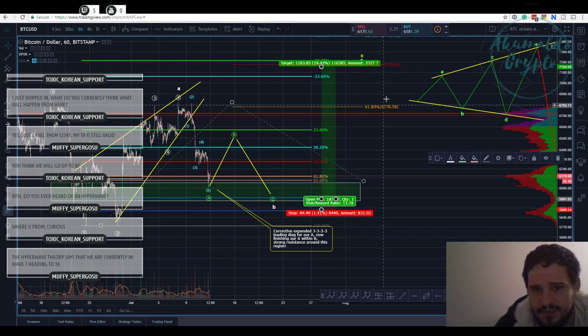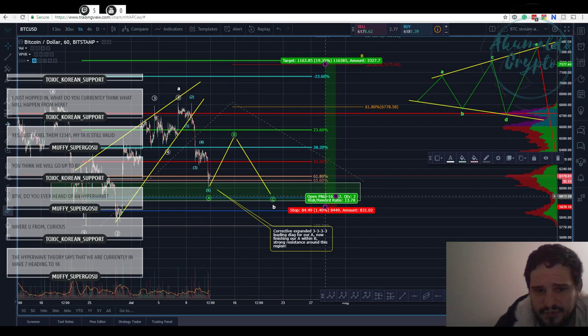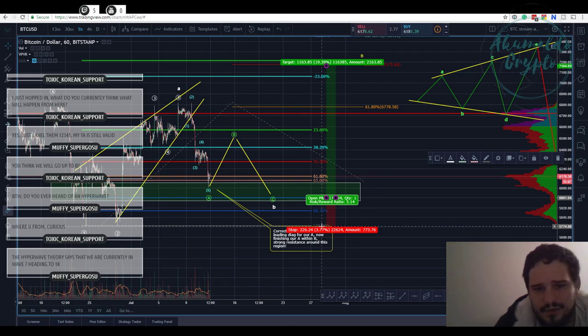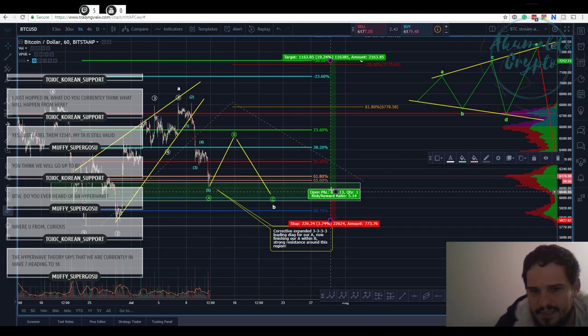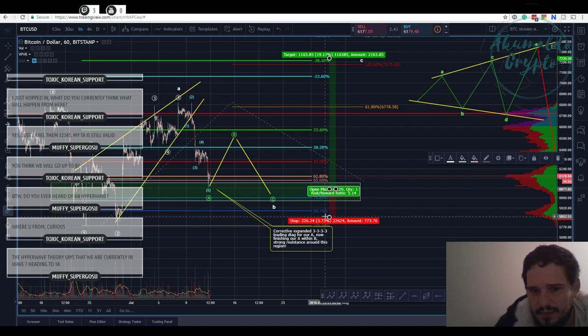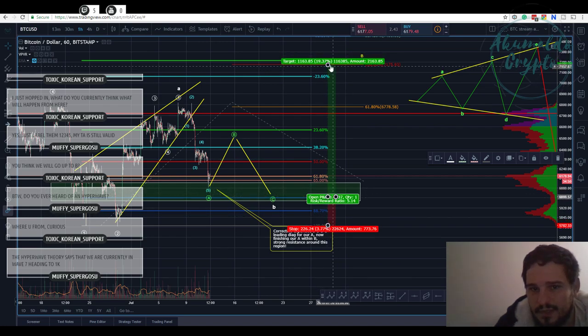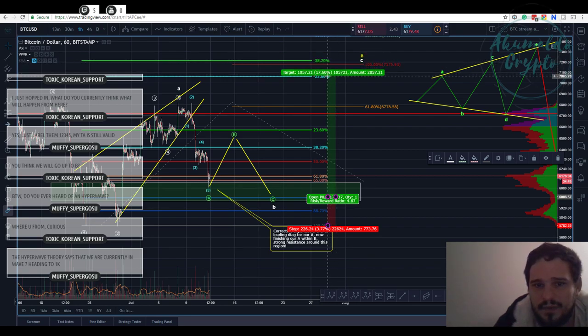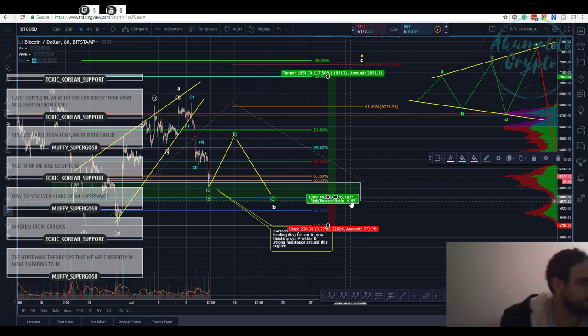This would be a nice trade because I would enter here and I would invalidate my count with my stop loss lower than the lowest low of the year. This is the way I play. I would ladder my buys here. Perhaps my buy would be here, perhaps lower. And I would aim for the end of wave C here, perhaps this algo target here, 3360. I would put it here and it would be a 465 risk reward.